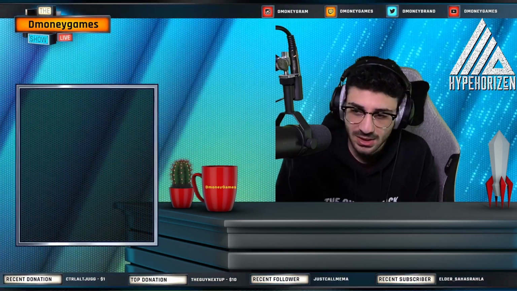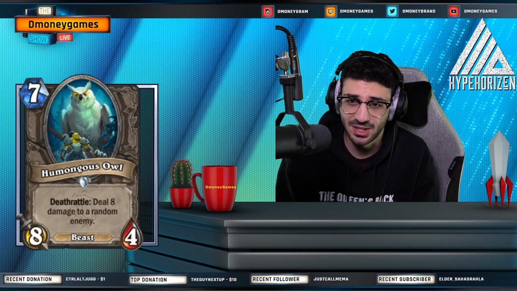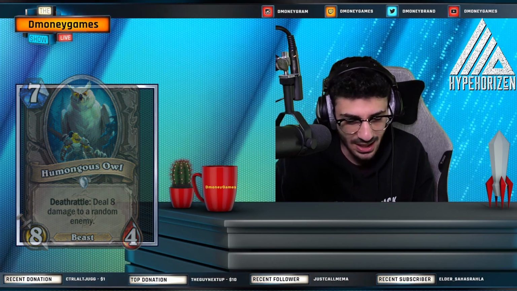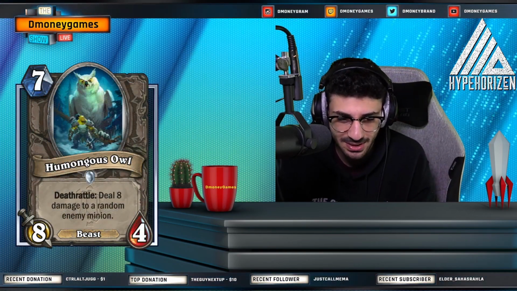That's my change there. Next card we got is Humongous Owl, another very high up there card on a lot of people's lists, and I think it's a very obvious change that it should only hit minions.